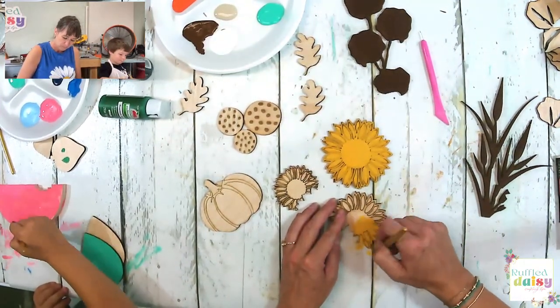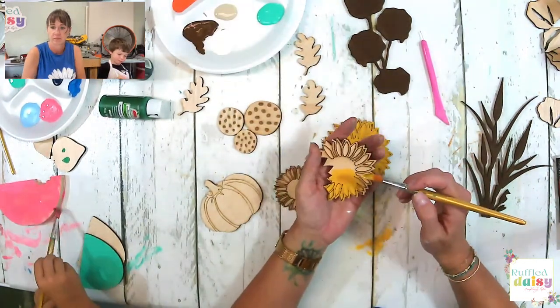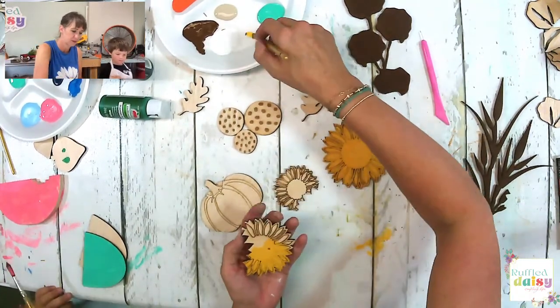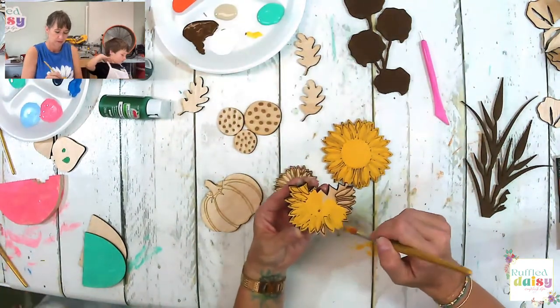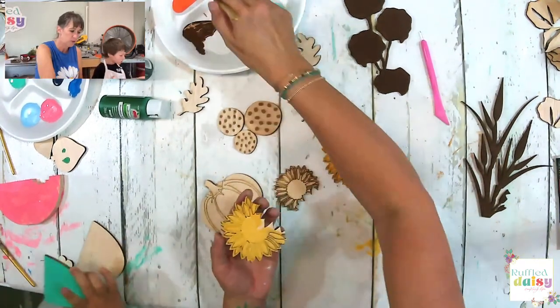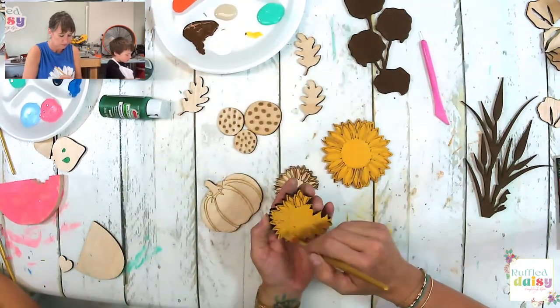The scarecrow was super fun. It turned out so cute. Time to give Oliver a board to make a design of his own. Yep, I agree. He likes coming and painting with me, don't you? There's always cool stuff to paint here. These are dry. They're dry?